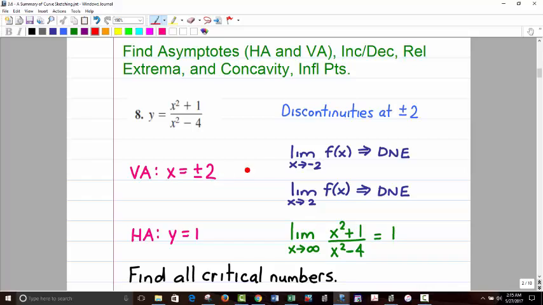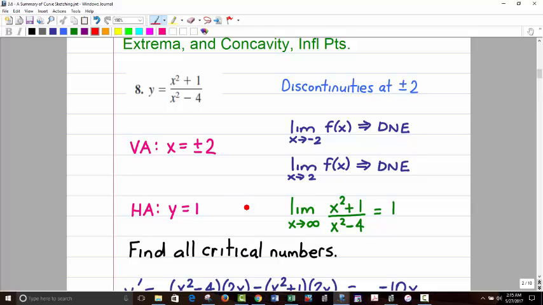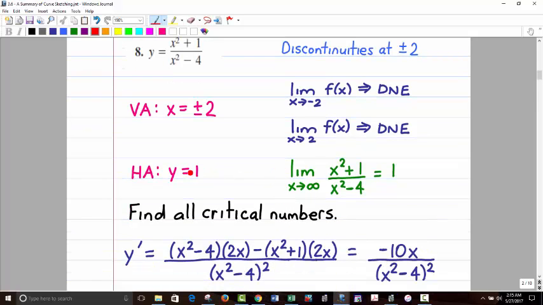And you see I just kind of wrote that the regular limit didn't exist. The one-sided limits would go to infinity. And from earlier, the limits at infinity, which like I said, if you look at the videos for the first exam material, the easiest way to do it was to compare the exponents. Same exponent, so it's the ratio of the coefficients. 1 over 1 means 1. That's where the y equals 1 comes from.